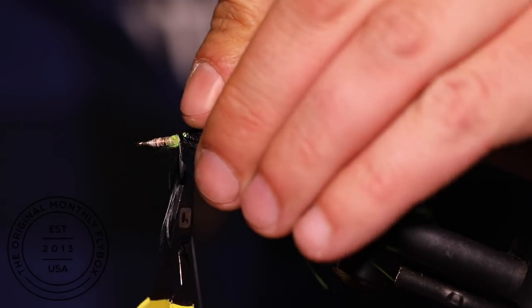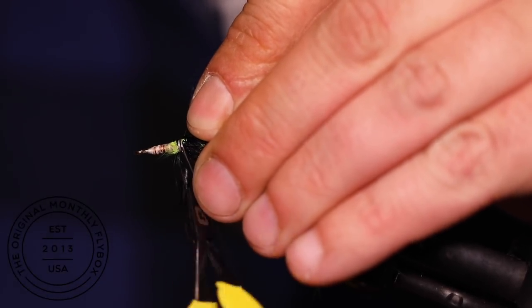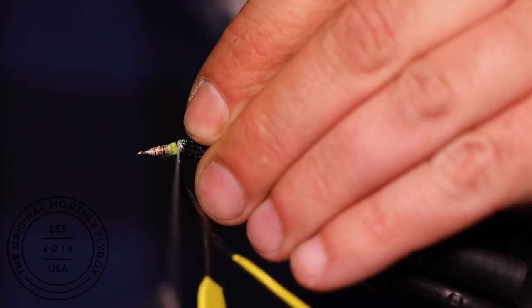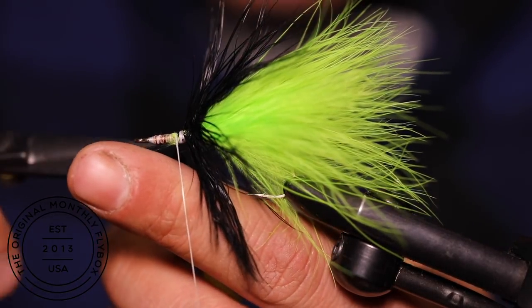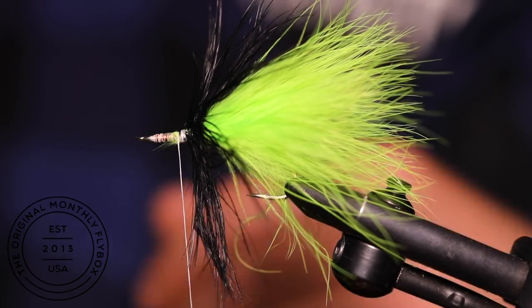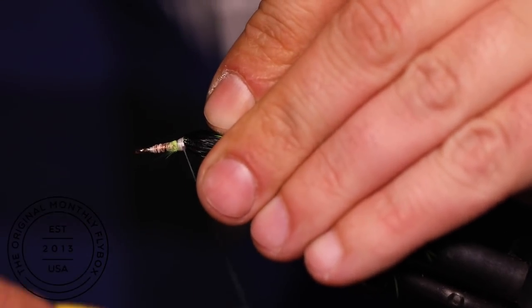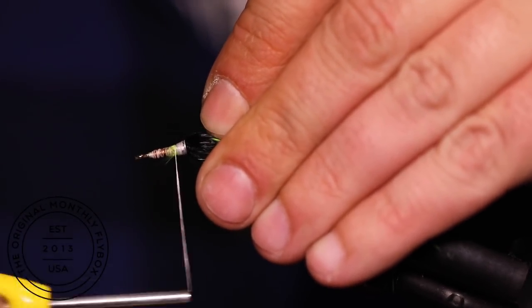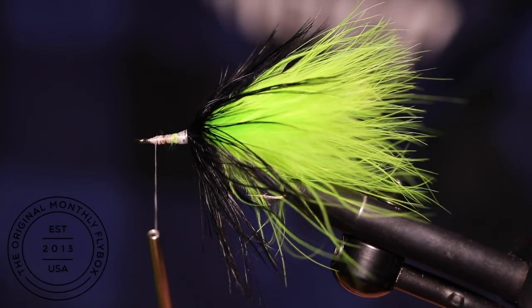Now you can tie in your hackle once you've reached your bobbin. Trim off your tag end. Then I like to build up a little ramp in front of the hackle. Then advance your thread back behind the eye of the hook.